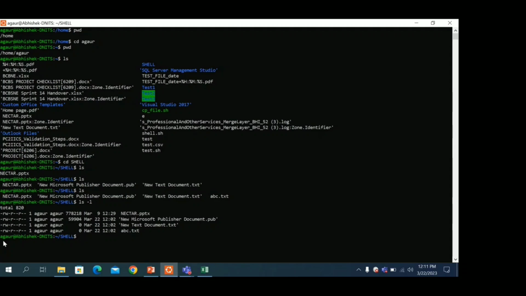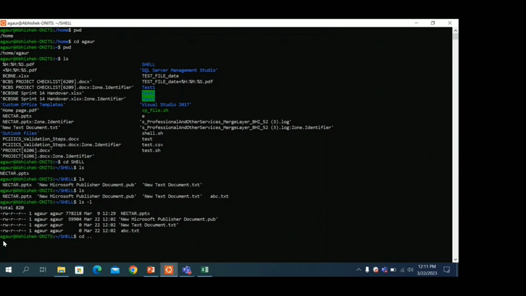Okay, now I want to show you one more thing here. CD stands for change directory. Let me again change to the home directory. Sanjay, can you tell me what this will give me? We just spoke 10-15 minutes back on this, cd double dot.